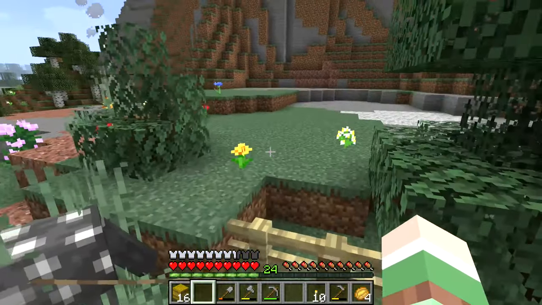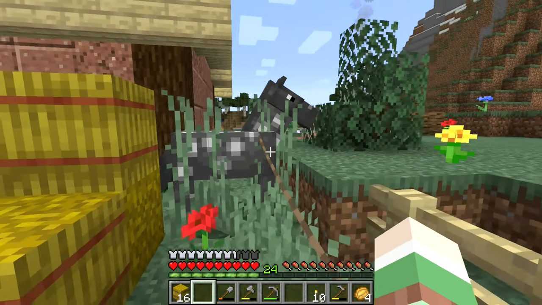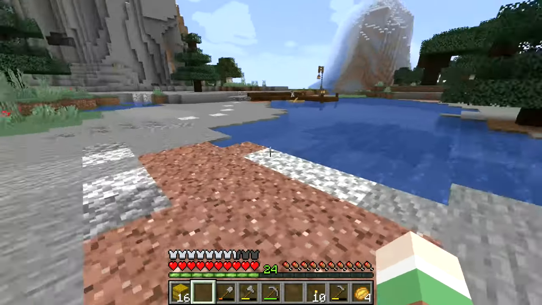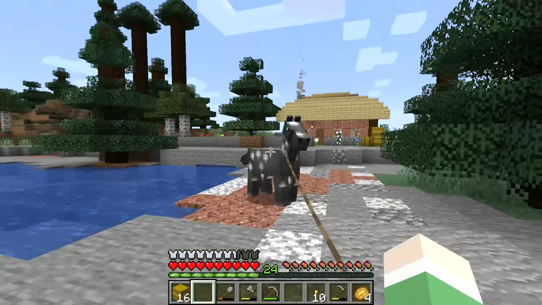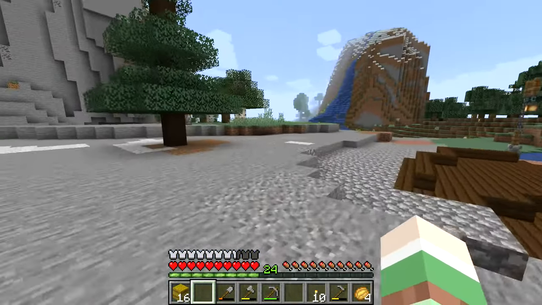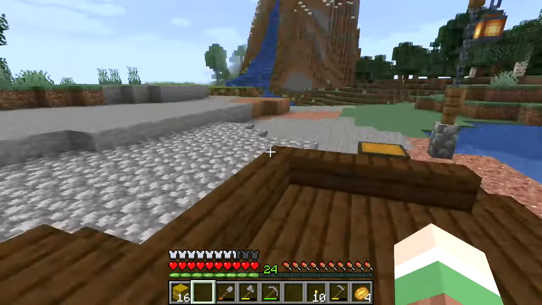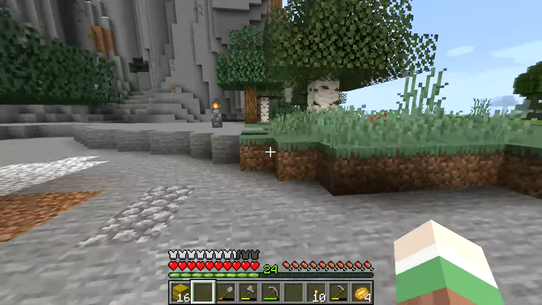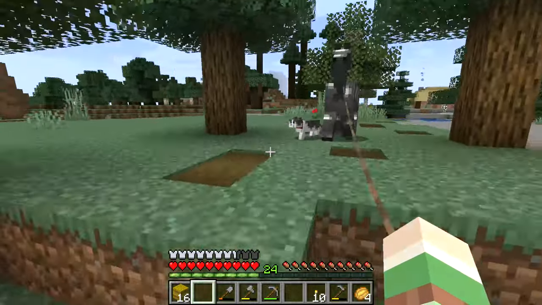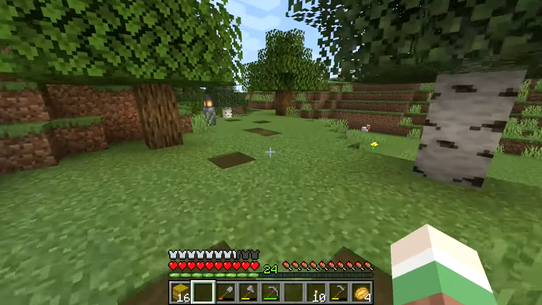Okay, horsey, you are going to come with me. Let's go. We'll probably stay on right. Ooh, almost in the water. Yeah, I'm going to take you with me as well, so no creepers will be able to sneak up on me. So far it hasn't happened yet, so I'm really glad about that.